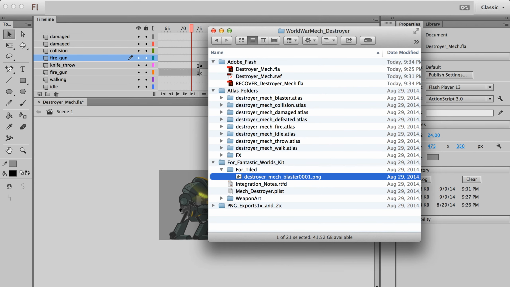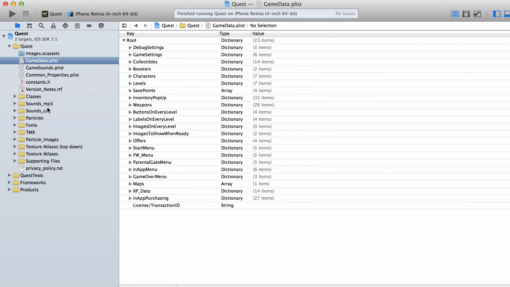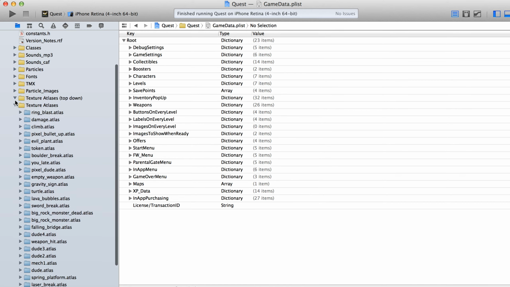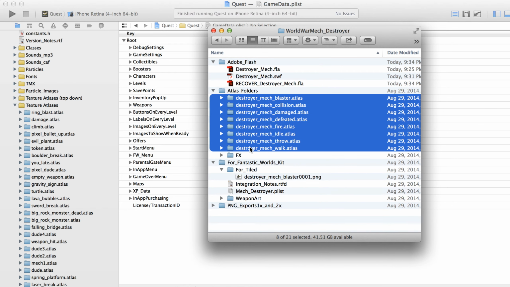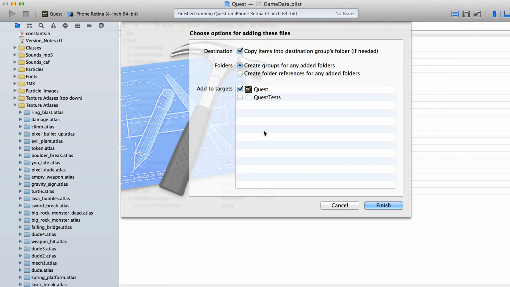So let's go over here and do all the easy stuff first. I'm going to pick on the meta platformer version of the kit, and let's just go about importing everything in here. And there shouldn't be those files in there. I'll have to remember to delete those. All right, so let's go ahead and take all the Atlas folders at once. Drop those guys in there.